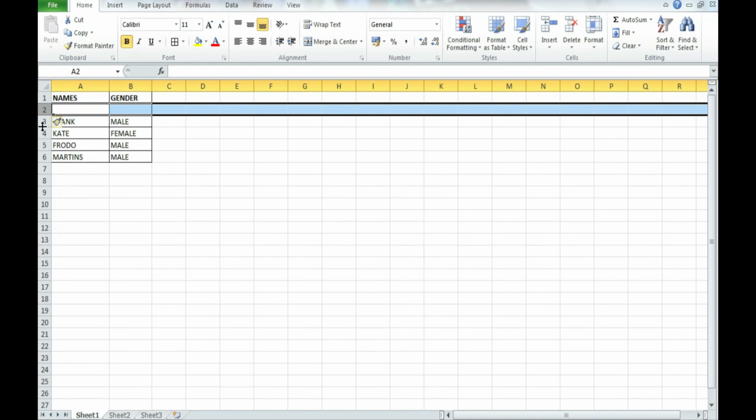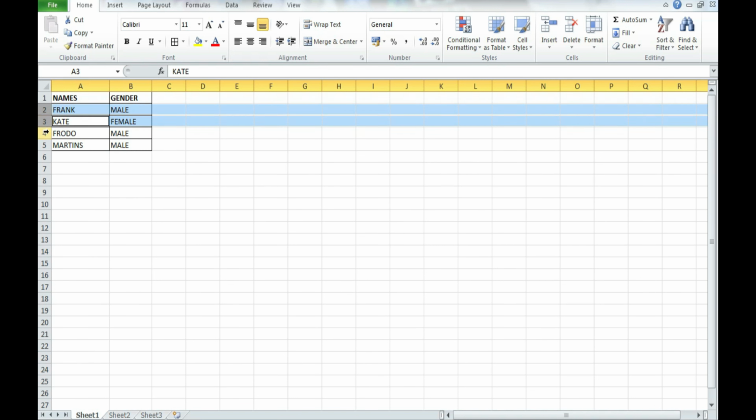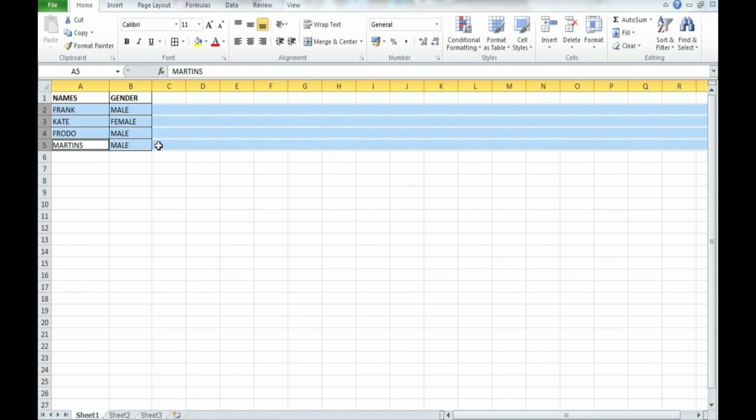That will insert a row ahead of the row you have selected, or on top of the row you have selected. But there's a way you can do it if you want to insert a row on top of each of the rows you have selected. You can do it automatically by just clicking on each row and holding down the control key. So I'll click on the first row, hold down the control key, click on the third row, click like that until I've selected the individual rows on my data set.